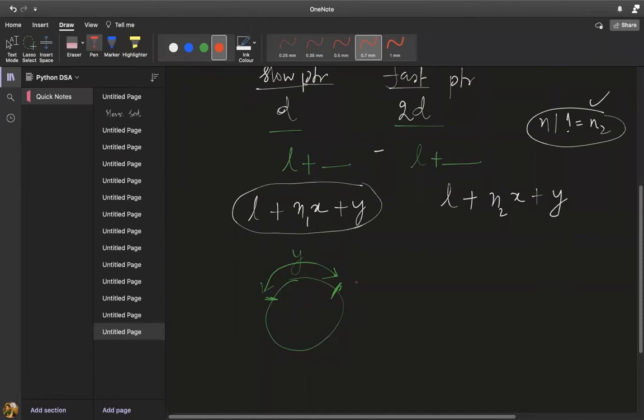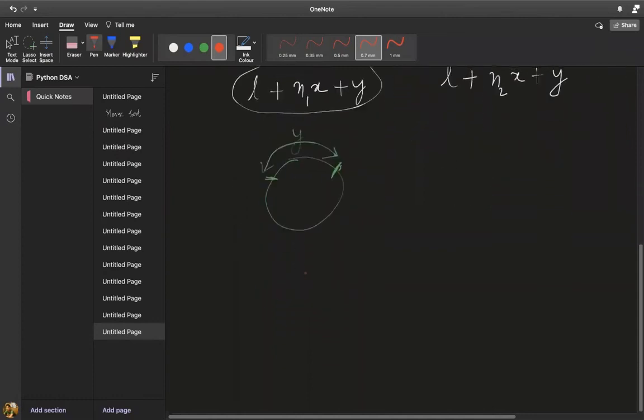Okay, maybe I'll give an example. Let's take the example of a clock. The clock started at 12. Both of the needles, the hour hand and the minute hand, started at 12, and suppose they both met at 4.